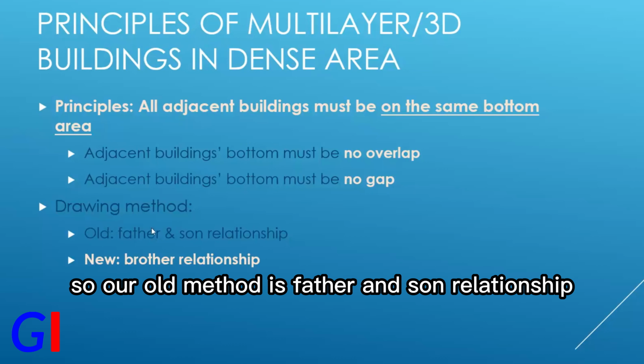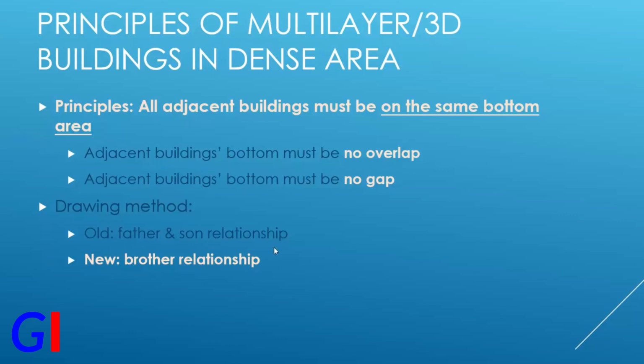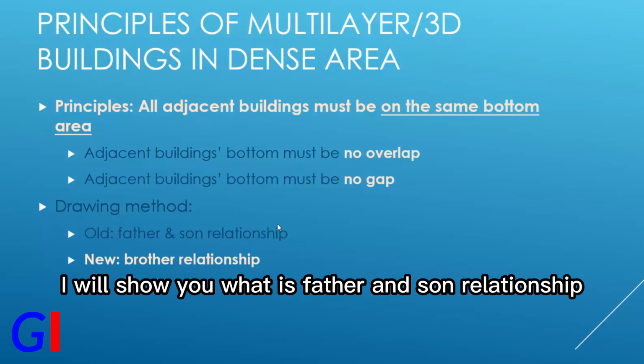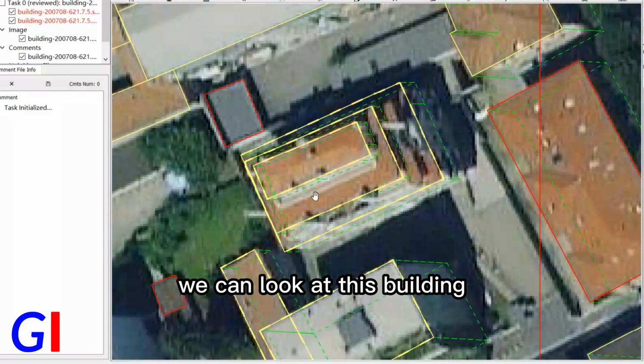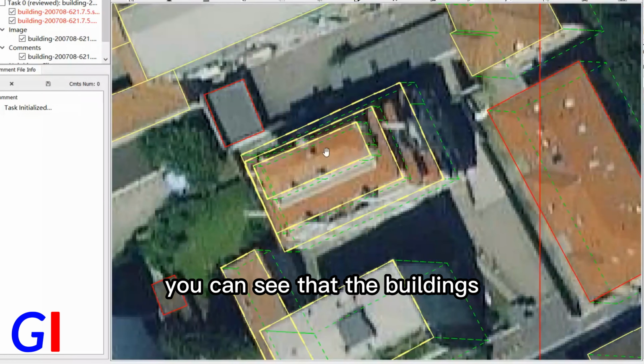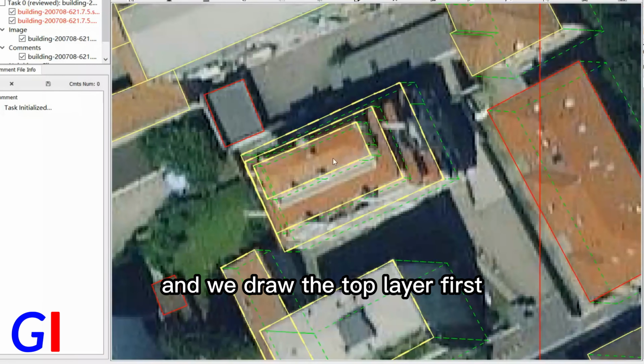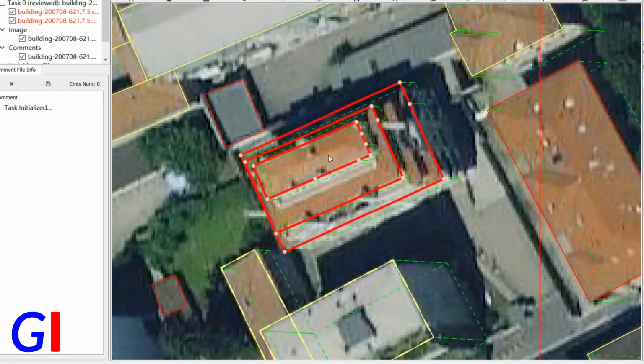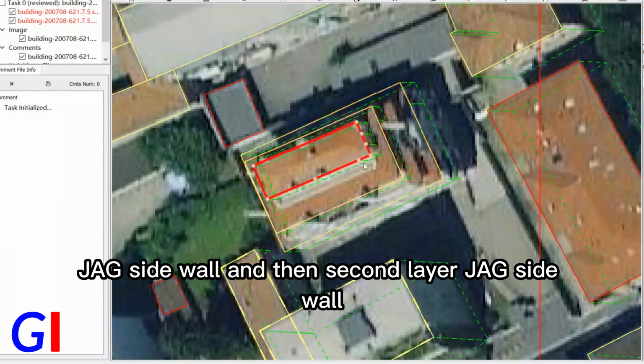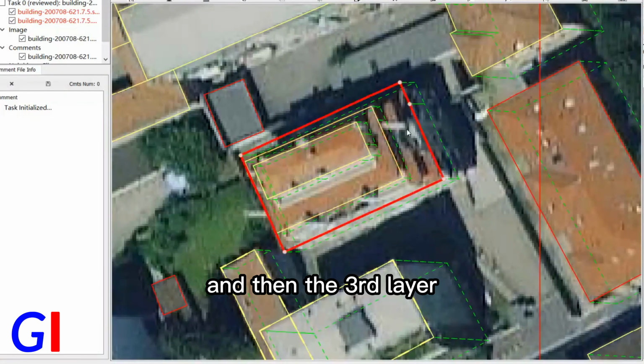Our old method is the father and son relationship. I will show you what the father and son relationship is. We can look at this building. You can see that the building has 3 layers, and we draw the top layer first, then the sidewall, and then the second layer, the sidewall, and then the third layer.